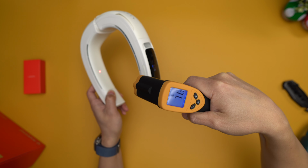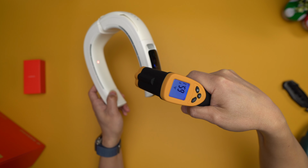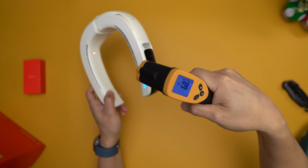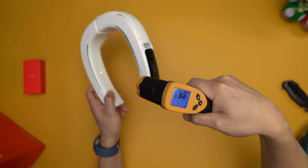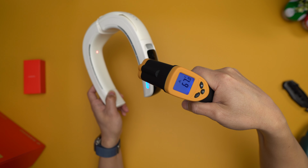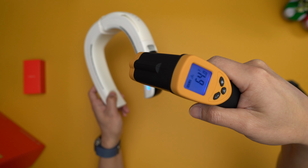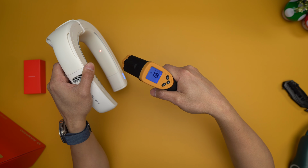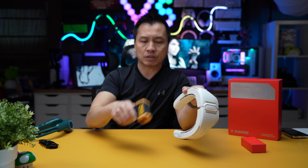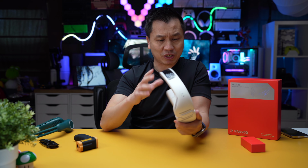68. 66. That's the coldest spot. 65 now. Yeah, 70. Yeah, I'm looking at about 64 right now. That's the lowest that I've seen. Depends on which spot I shoot it on. 66, 63, 62. So this spot is really cold right here. So there are some spots that are really, really cold, guys. Yeah, about 63, 64. That's how much this thing will cool down.